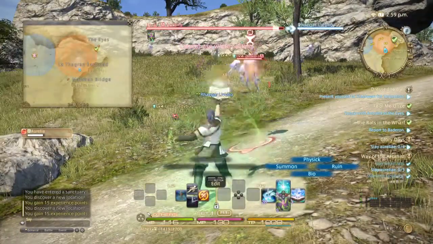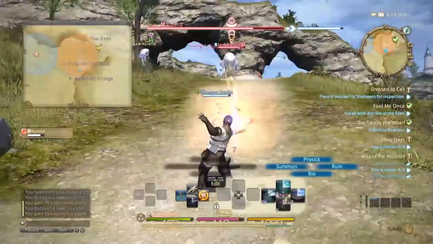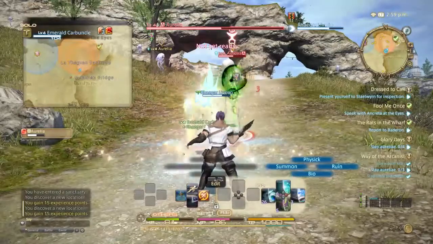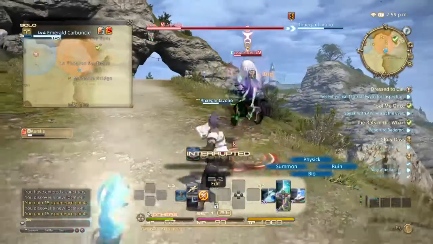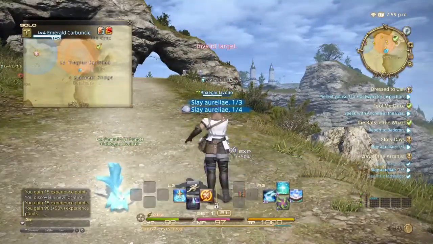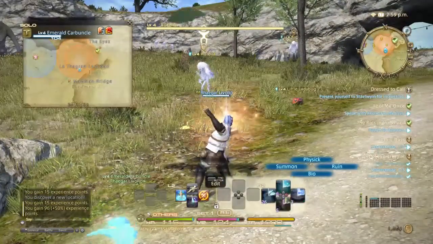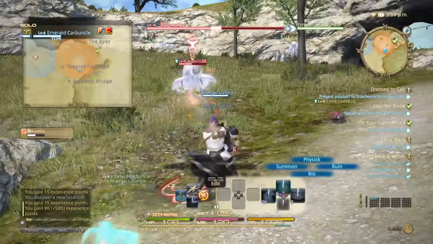I should have summoned my carbuncle really, because he could probably help me out a fair bit. I suppose I could still do that, couldn't I? Hopefully old carbuncle will help me out in combat, because my combat options are fairly limited at the moment, it seems. I've only got Bio, which damages enemies. I think he might have just helped me. I'm not sure. Go on, carbuncle. Help me out, please.